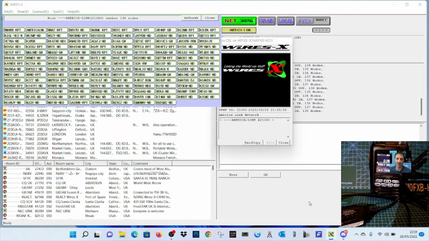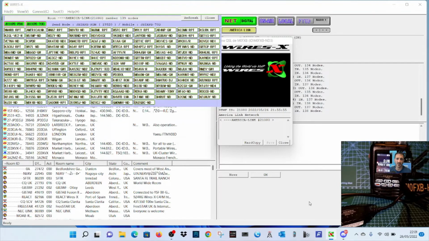Now what you do need to do is uninstall any driver that you've already got on your PC for your, I'm using a YAESU FT5 SCU19. So uninstall everything, then reinstall the driver that will be in my link, and then plug in the cable and everything else is as normal.